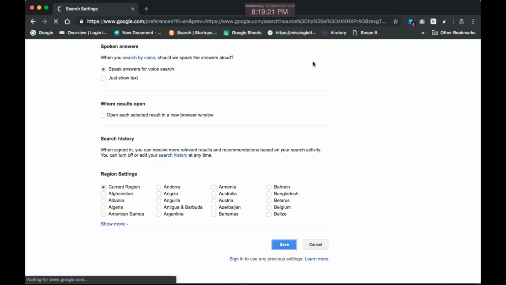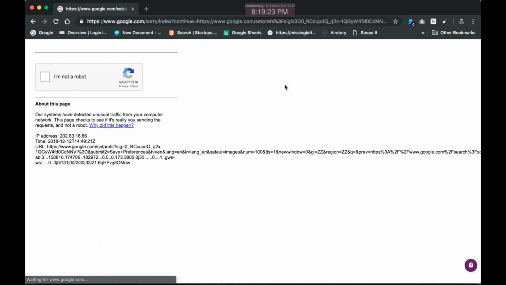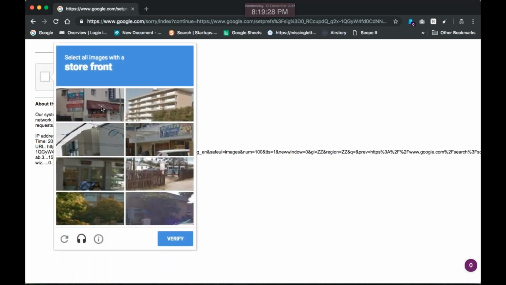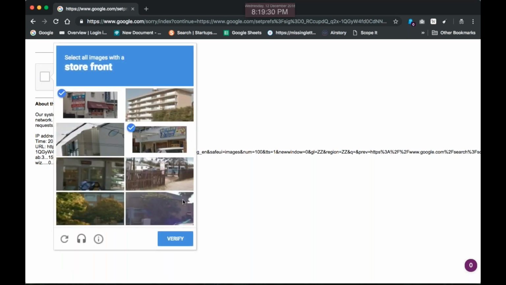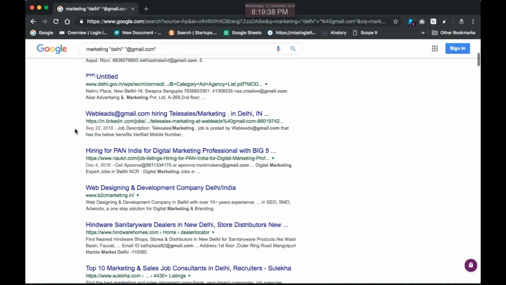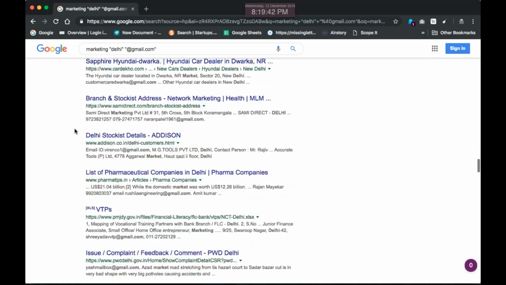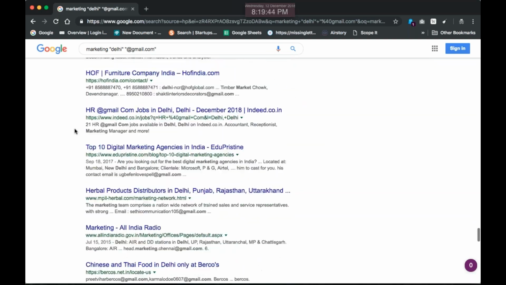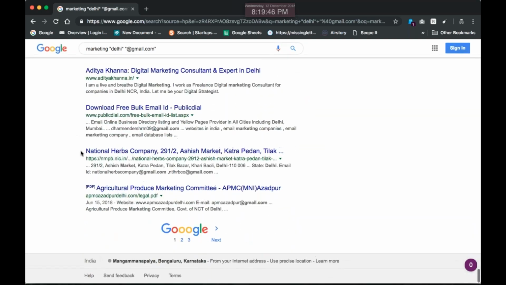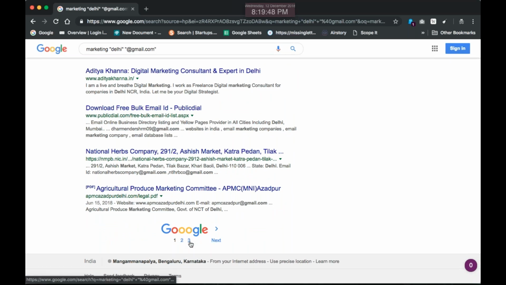Now it says, okay, confirm that your preferences are being saved, but are you really a human to actually search 100 pages each? Yeah, go ahead, pass the test. Don't worry about it. It's questioning you whether you're a human or non human. Just go ahead and finish that piece. There you go. You're done with it. And now what you see is 100 results on one single page. Depending on how much Google is having the limitation to display to you, will be decided on the number of pages it wants you to see, have access to.